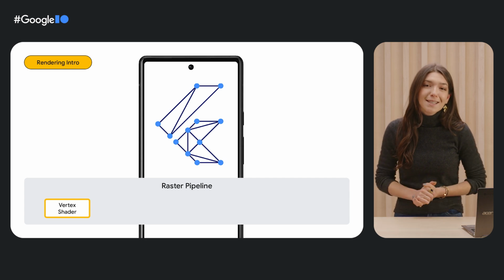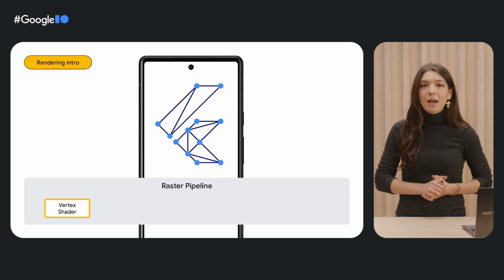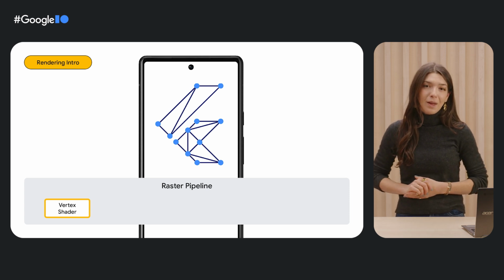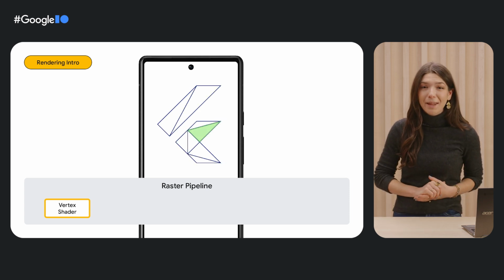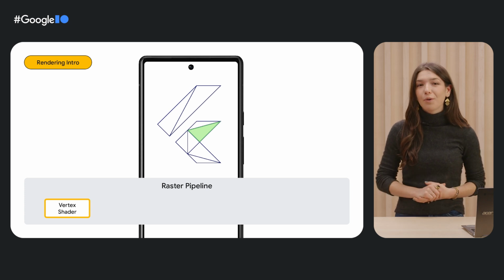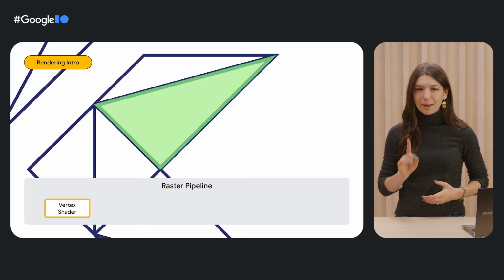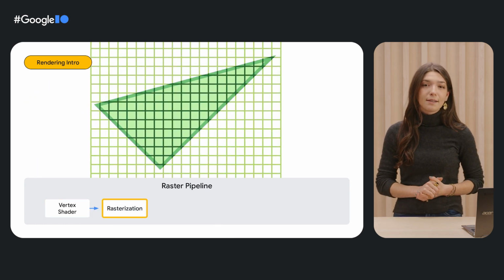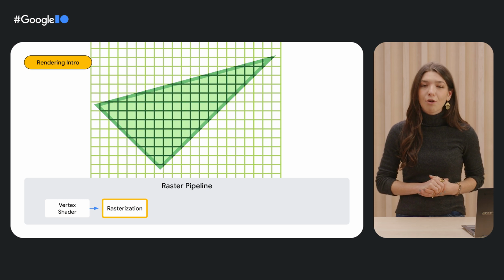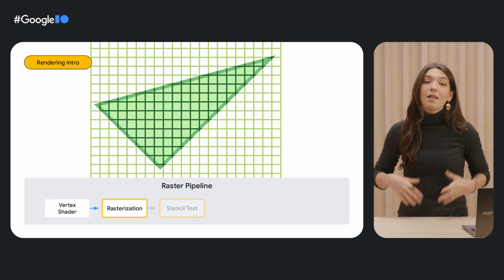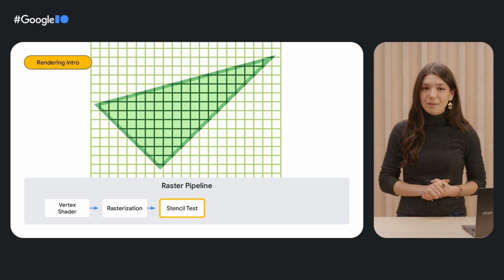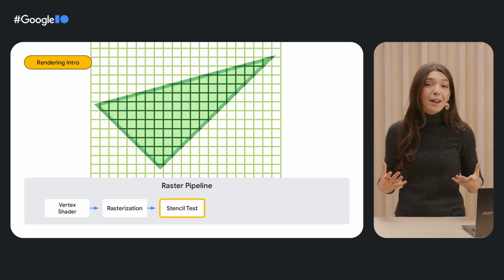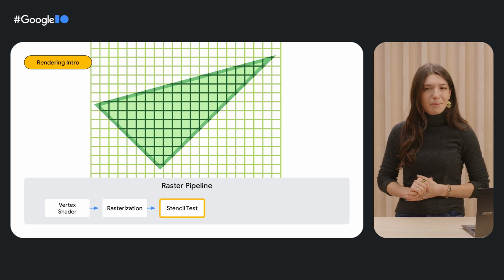So the vertex shader takes the vertices that make up the Flutter logo, and it moves them to the place on the screen where we actually want to draw them. And now the Flutter logo is in the right place, and we begin iterating through all the triangles. So let's zoom in a little more. For each triangle, we figure out the specific pixels that are inside it, and this is called rasterization. Then a few checks are run for each of these squares to determine if we actually need to compute a color for it. For Impeller, these checks are really important, so we'll be coming back to this in a bit.